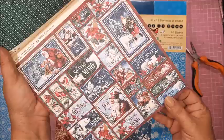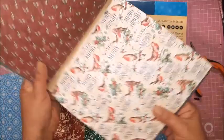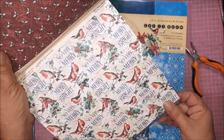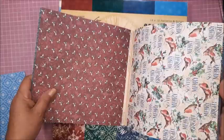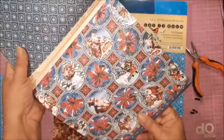Why not? And look at this beautiful, beautiful Holiday Happiness is the name of this sheet, and it's so pretty with all these birds. And this is the back, so beautiful also with the holly leaves there. Look at this, how gorgeous is this. And the blue one on the back.